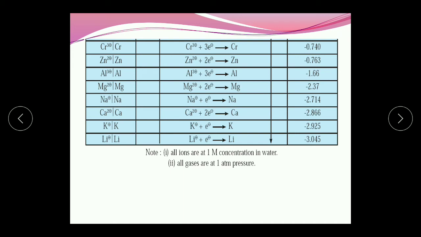Easily we can identify the oxidizing agent, the reducing agent, and the spontaneity of redox reactions. So the applications are so many because we have collected the data, and that data is called the EMF series or electrochemical series. Now, in the exam, they may ask you about the key points of the electrochemical series. They never ask to write the series, but they can ask you to write the key points of the electrochemical series as well as the applications of the electrochemical series. So let us see the applications of the electrochemical series.